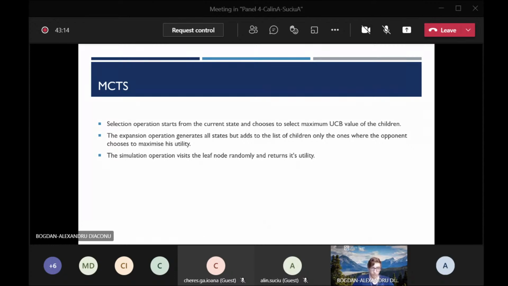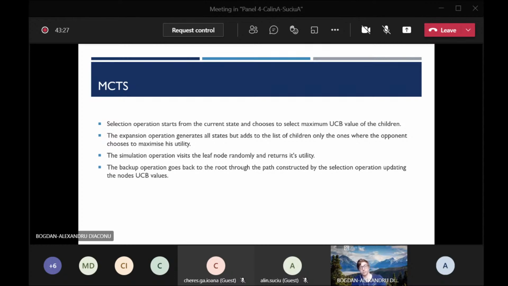The simulation operation visits the leaf node randomly generated by the expansion operation and returns its utility. And the backup operation goes back to the root on the same path that was chosen by the selection operation and updates the UCB values of every node.